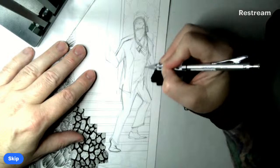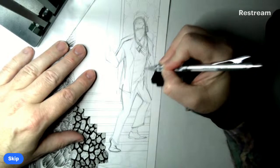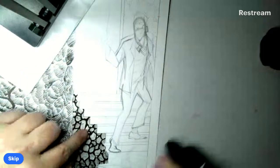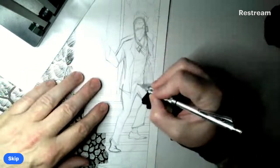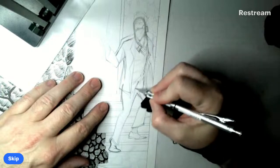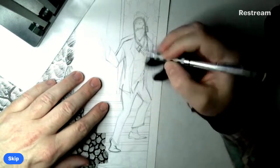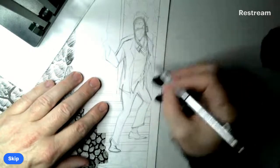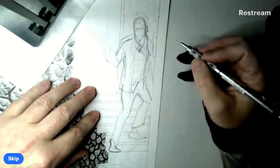This will be the last live stream with this page. When I'm doing the stairs and the brick in the background, I'll probably do that as a time lapse later today and upload that. It's just going to be a lot of the same stroke over and over, so might as well not make anyone suffer through a long, mundane live stream with that.